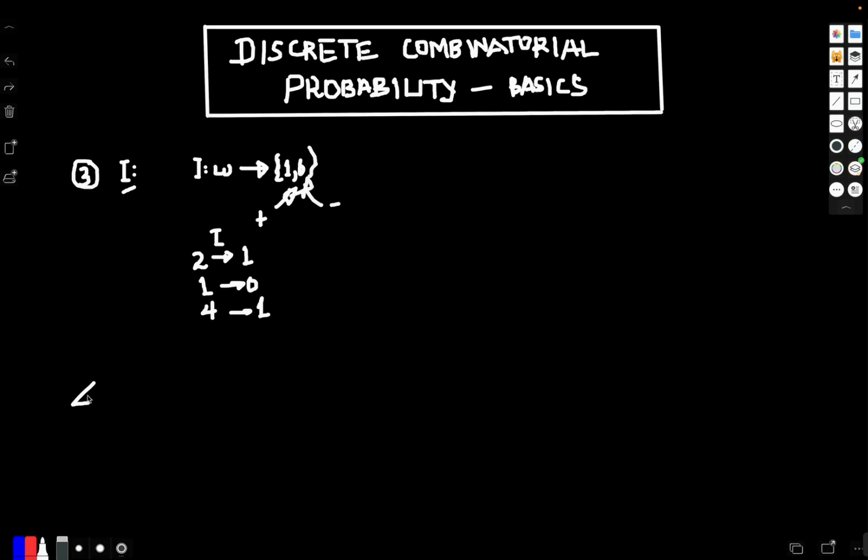So consider the random variable. What is a random variable? It is some X which maps each omega to some real number. So you can see the indicator variable is also a type of random variable, just that the set of images of all omegas under X is just 1 and 0.